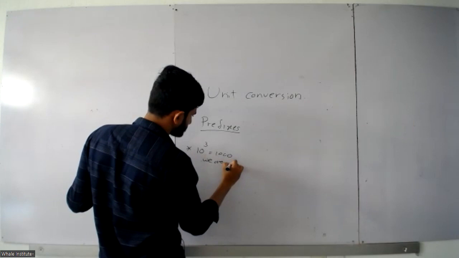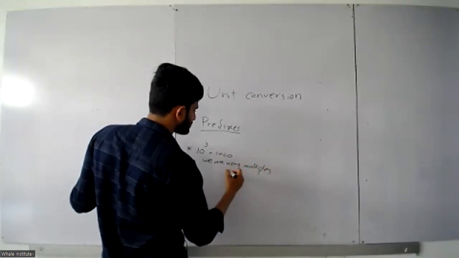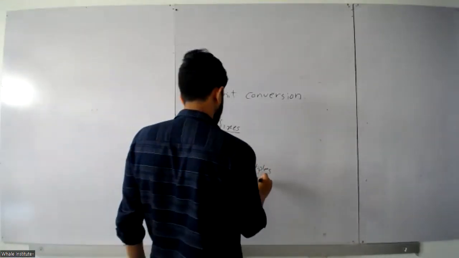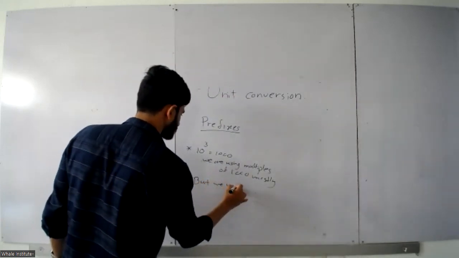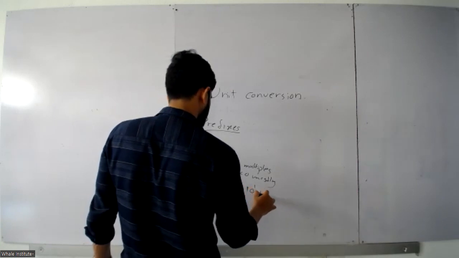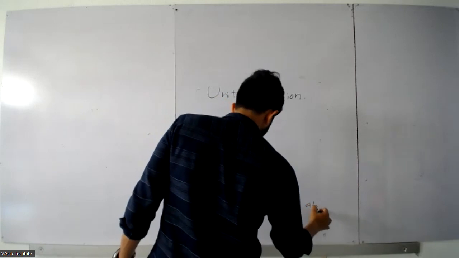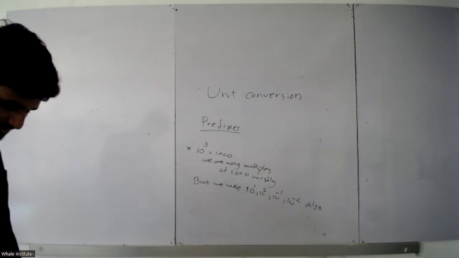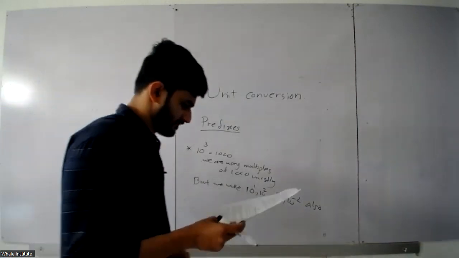So we are using multiples of 1000 mostly. In addition to that, we use 10 to the power 1, 2, 10 to the power -1, 10 to the power -2 also, in addition to these 1000 values. ඒ multiples වලට අමතරව මේකත් use කරනවා. හරිද? මේ මම important දේවල් ටිකක් කියන්නේ.